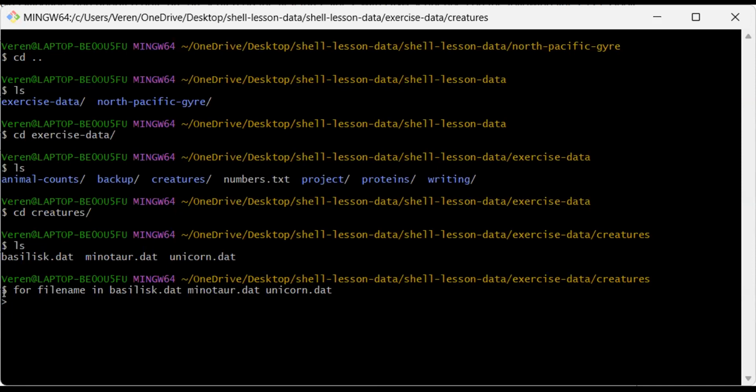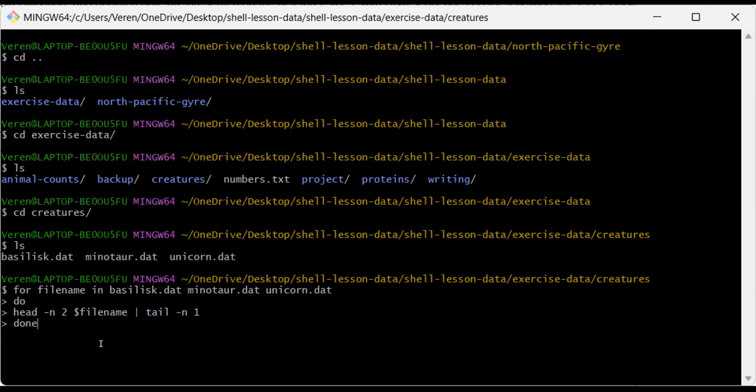Okay, but you see here that it's now changed its prompt. So we need to tell it what it needs to do with the set of files. So now we're going to say do, so that it knows this is what it needs to run and loop over. So we'll do head -n 2 $filename, and I'm going to speak to what each of these means in just a second. Then pipe into tail -n 1. And then you're going to do done. And then this is going to execute the command when I click enter this time.